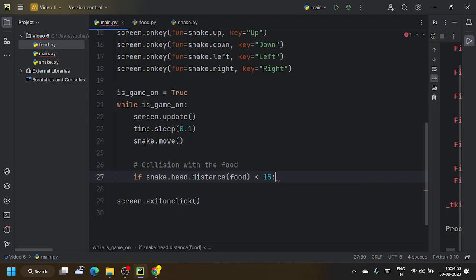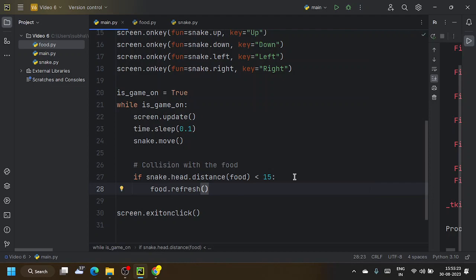If the food is within the range of 15, then it will change its distance, and the food will refresh its location. Okay, and let me just check it.